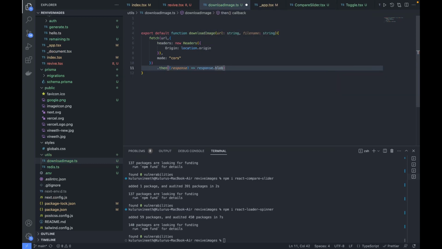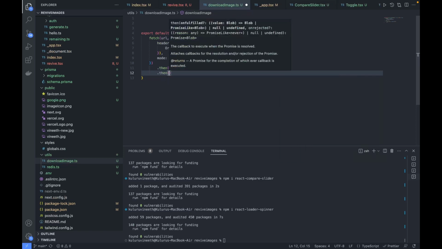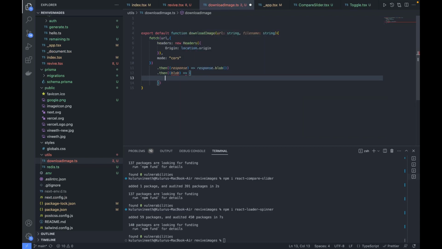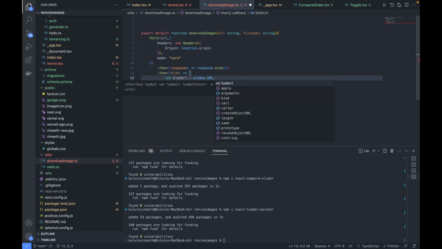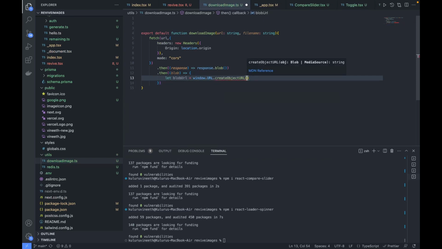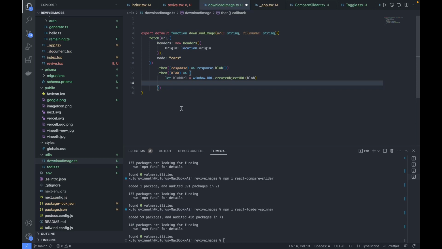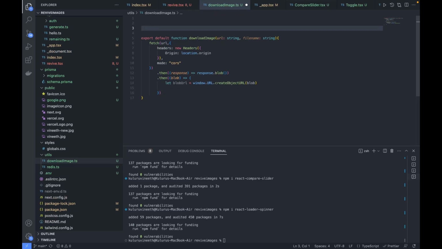Okay, so the blob function, and then take the blob from that and generate the blob URL from that. So that is window.URL.createObjectURL, and here I'm going to create one helper function above to download using the blob URL.